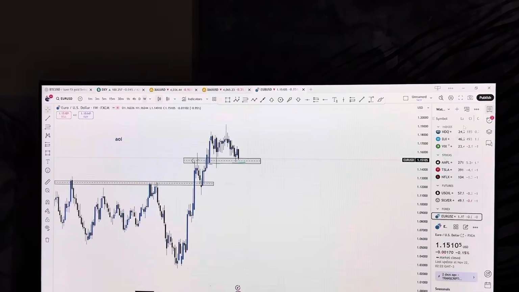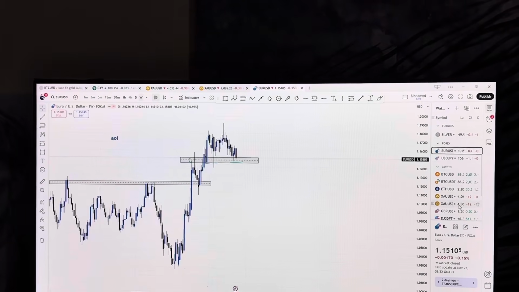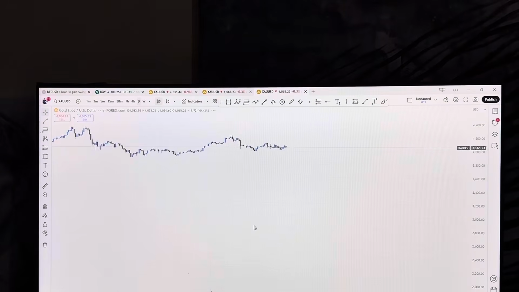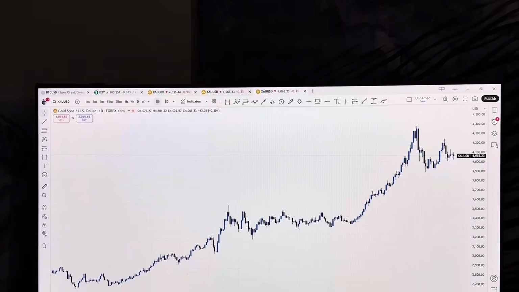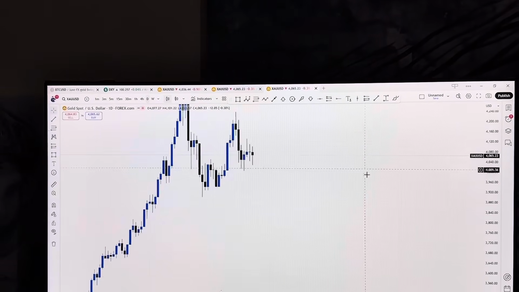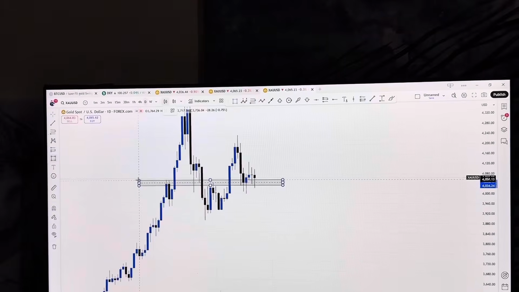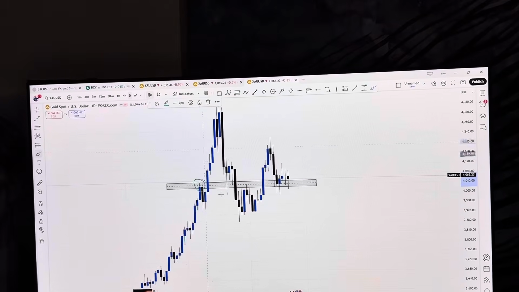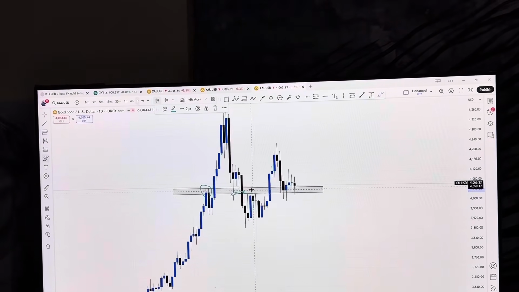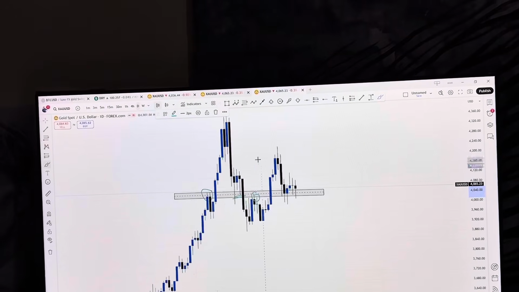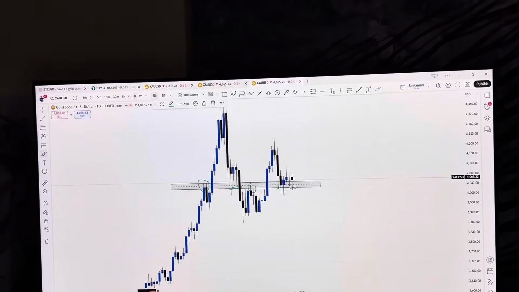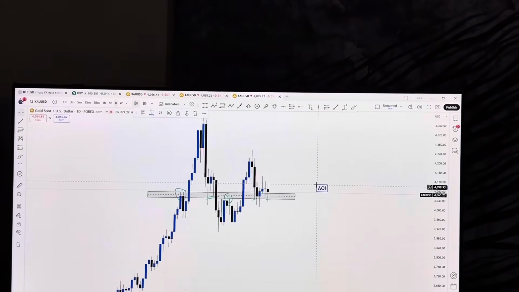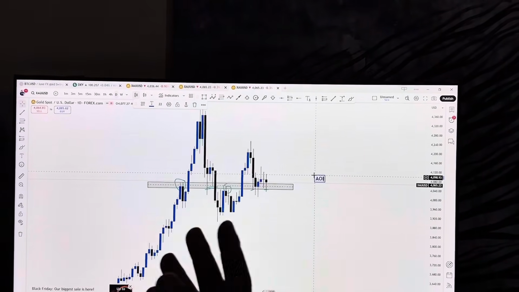I can go to another pair like gold. Let me open gold and look at any time frame. Let me go to even the daily time frame. I'll show you something. This is gold. There's a point here. You see, here you're having your resistance. Market broke resistance from the support. Market broke support from the resistance. Market broke your resistance from the support. This is also your area of interest. I hope you have understood what area of interest means.